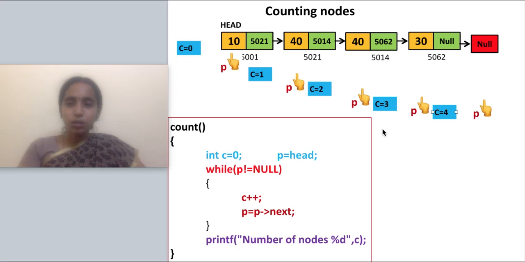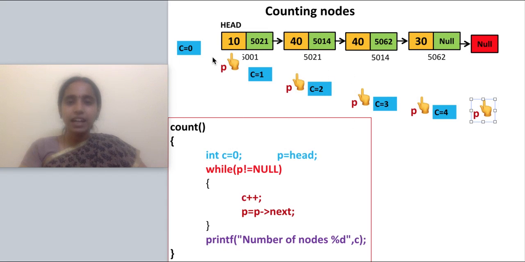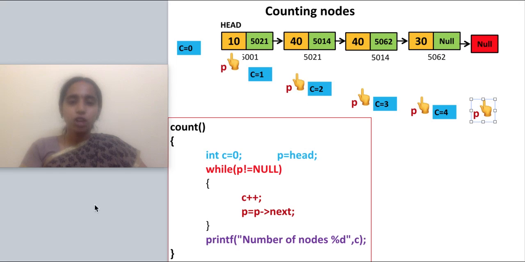How long will I keep doing this? I stop when p itself is pointing to a null value — not p's next field. If p's next field is pointing to null, I would not be counting that element. So p itself must point to null before I stop. Since I am doing this again and again, I will use a loop. The loop is based on the condition that p is not equal to null, so I will use a while loop.